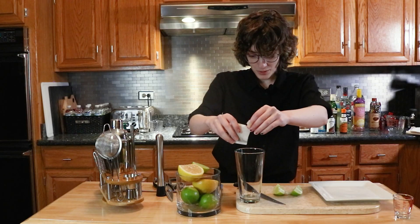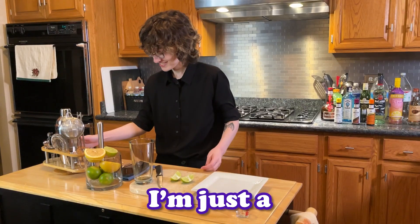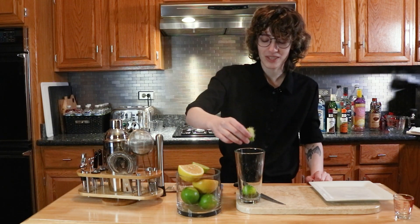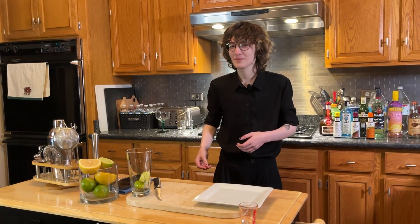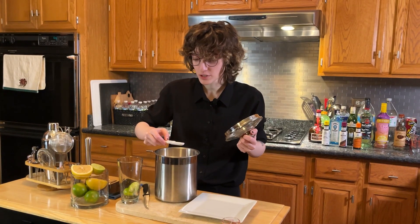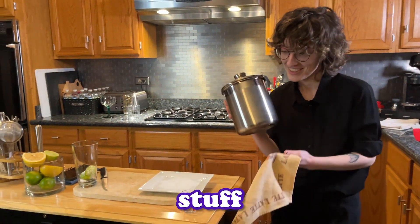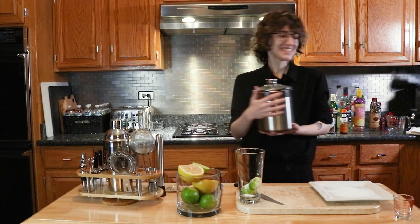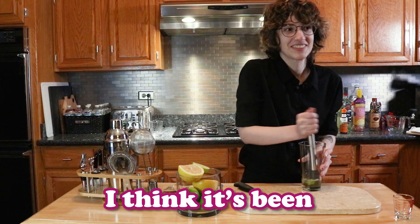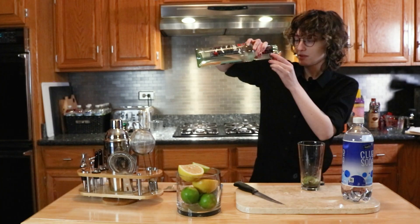Life hack: eat leaves. So we're just going to put a little bit in there. All of it? All right. You heard it straight from the professional. I'm just a professional drinker, not a professional maker. This feels sacrilegious because I'm used to just squeezing things. So throwing it in there feels like I'm making lemonade — WHOLE LEMON! One teaspoon sugar. This is our sugar boy. He carries the sugar for us. Perhaps future me is now dealing with the consequences of rimming the glass after adding stuff. We're not going to worry about it. Now we put in the stars of the show — Bacardi and club soda. 60 milliliters. And then club soda, same amount.